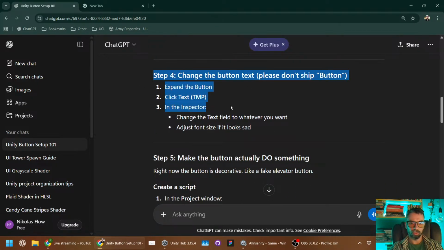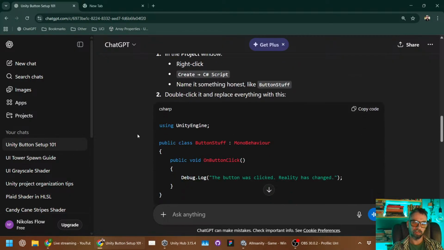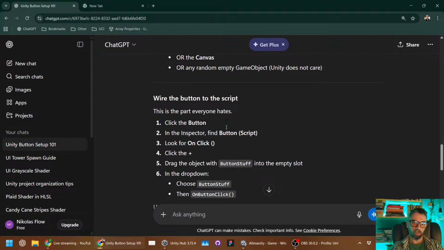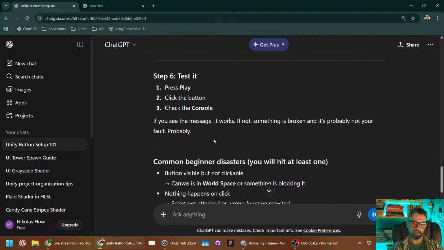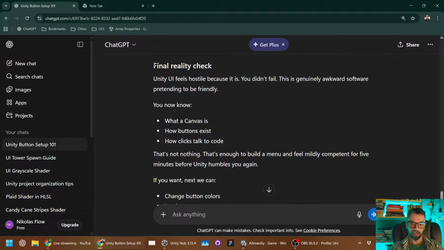I'm not going to go down that rabbit hole and ask what rect transform is. Expand the button. Make the button actually do something. This is the whole script stuff and clicking that we can continue on the other thread.